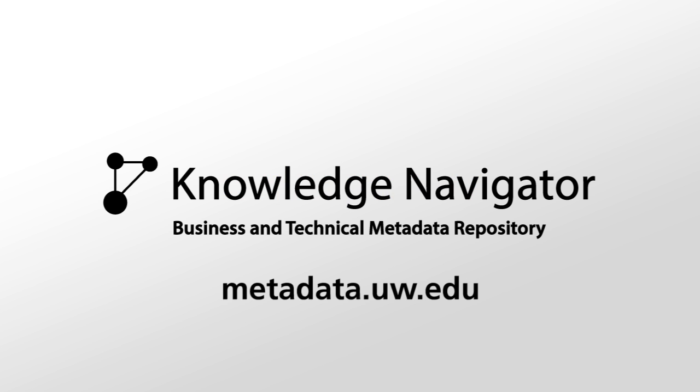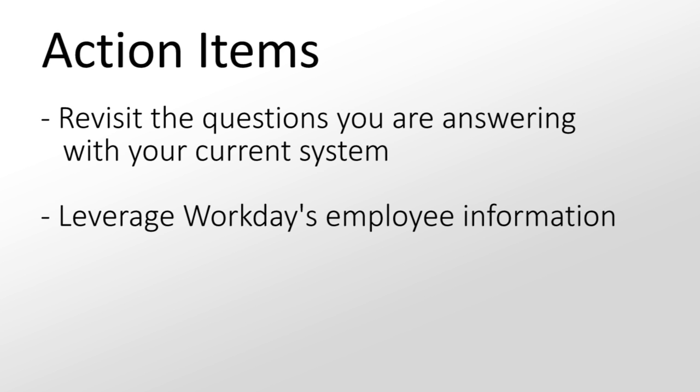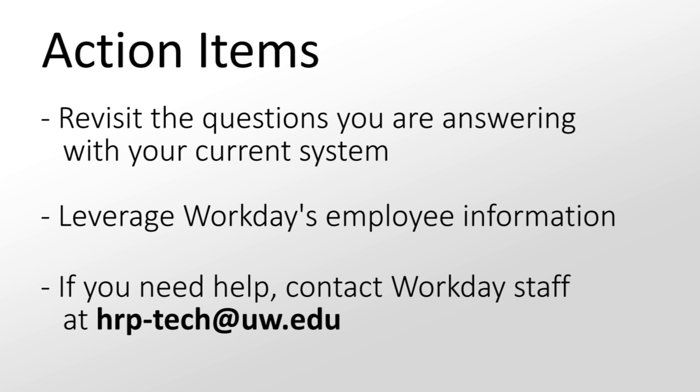To summarize, Knowledge Navigator is a great way to learn about HRP changes to tables and columns. However, simply noting these changes is not enough. You are encouraged to revisit the questions you are answering with your existing system and to leverage Workday's comprehensive employee information. While Workday is not yet available, you can get help from Workday staff to find out if Workday will provide the information you need at hrp-tech@uw.edu.